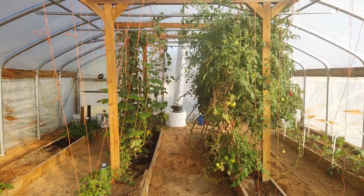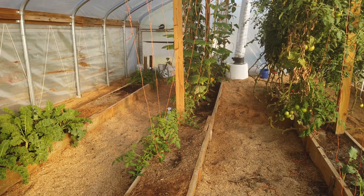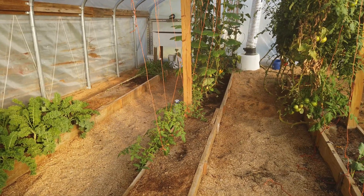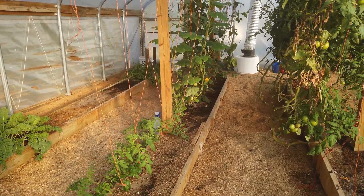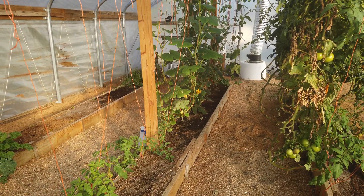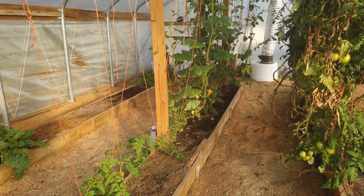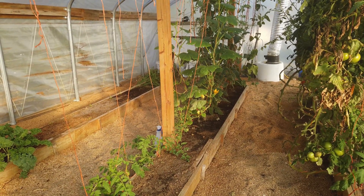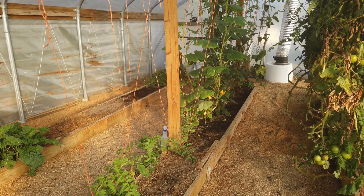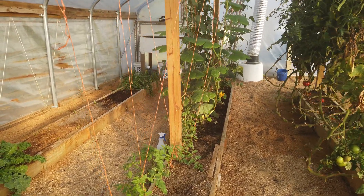To my left I have suckers from the tomatoes over here that I have started. They are rooting and actually have blooms and a few tomatoes on them. I want to see how long I can grow a tomato in here — I hope that on Thanksgiving day I'm able to come out and pick a vine ripe tomato and have it for our Thanksgiving meal. Keep watching our videos and you'll get to see how long it goes.